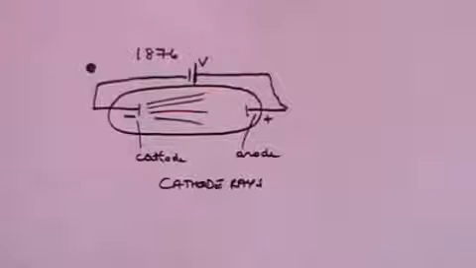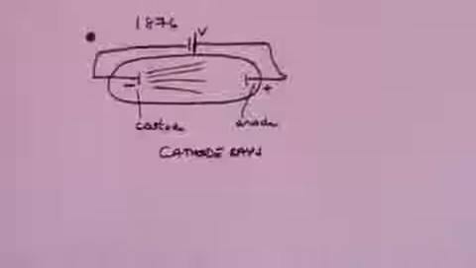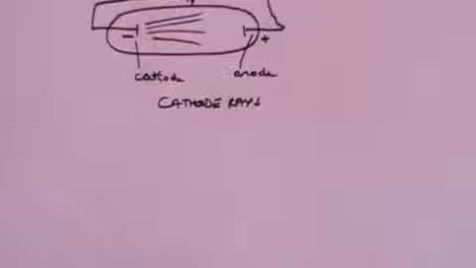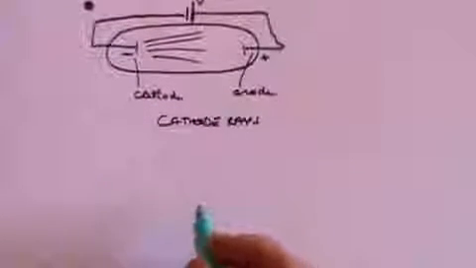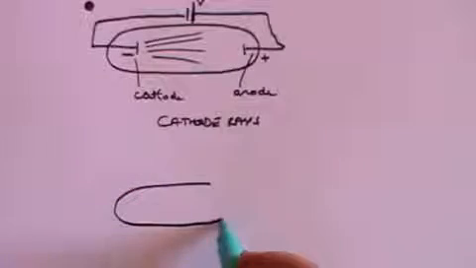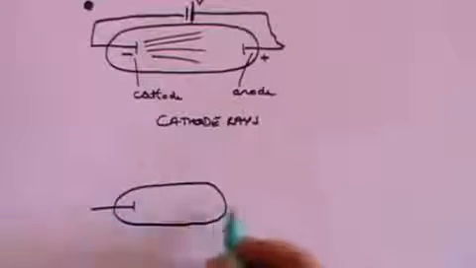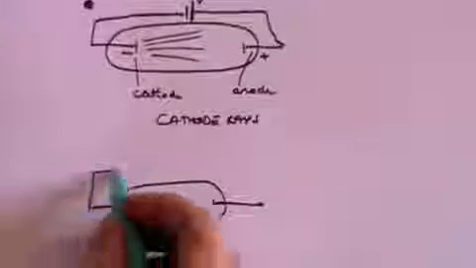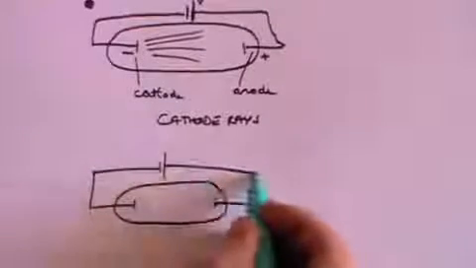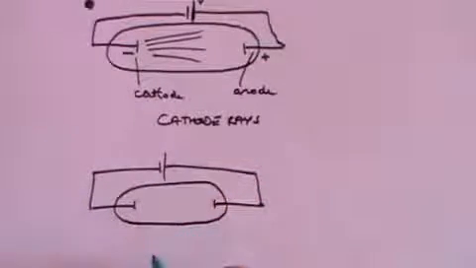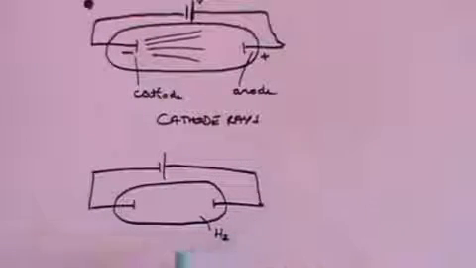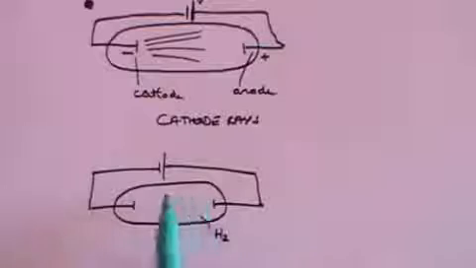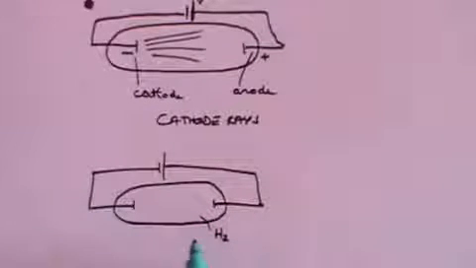Now, there was a very important experiment that was done by J J Thomson in the very late 1800s, and it was basically a repeat of this experiment, but I'll just draw it again. Here's the glass tube again. Here is the cathode and the anode connected to a very high voltage supply. The tube is evacuated and a very small amount of hydrogen is inserted. Not very much, just a very small amount of hydrogen.